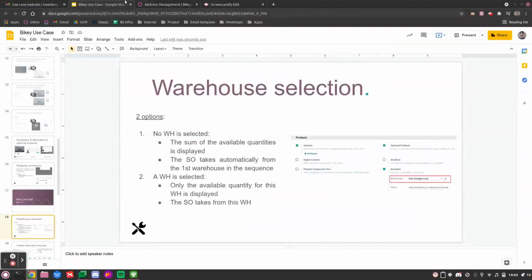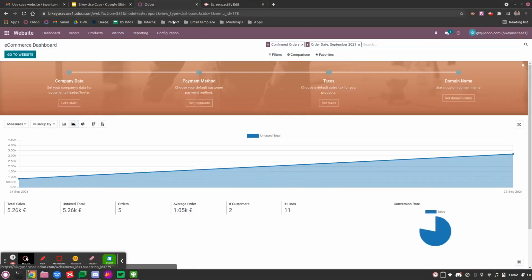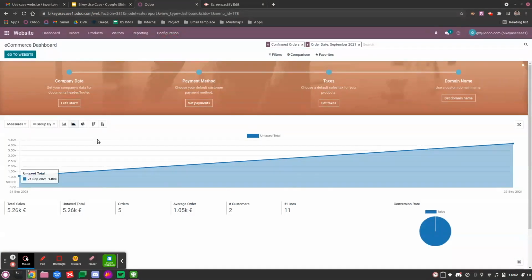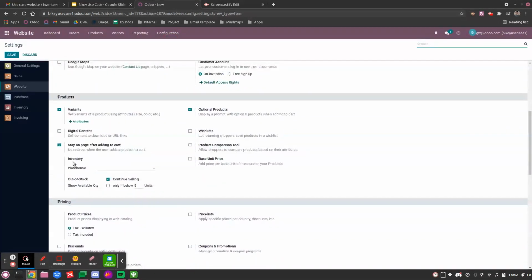Let's see on the database how it works. We are going on the website, configuration settings, under the tab products. Here you have the option to select a warehouse, either B2C or B2B.